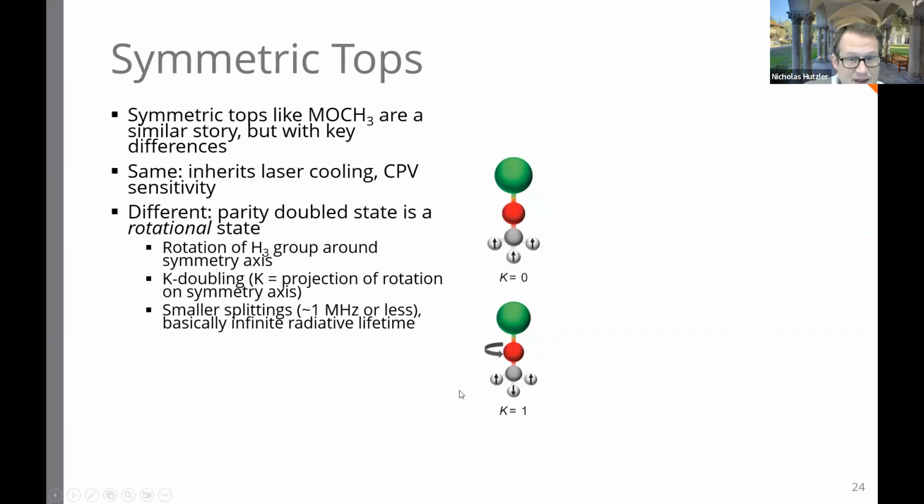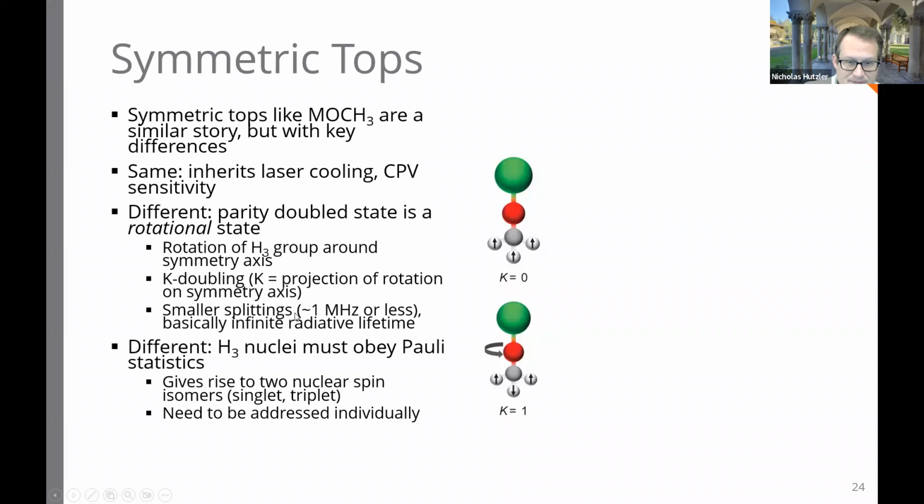And there are some advantages to this. So one is the splittings are smaller, so the parity doublets are even more closely spaced. They're typically like a megahertz or even less, in some cases as small as like a kilohertz. And because they're very low-lying excitations, and also it turns out kind of have different symmetry than their lower-lying states, they have a very, very long lifetime. Like hours or something, days, very long.